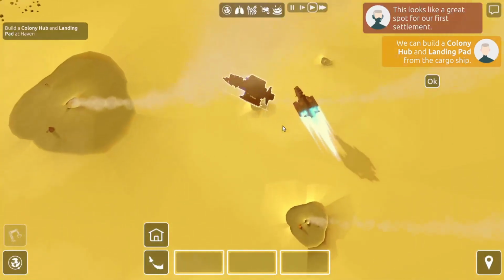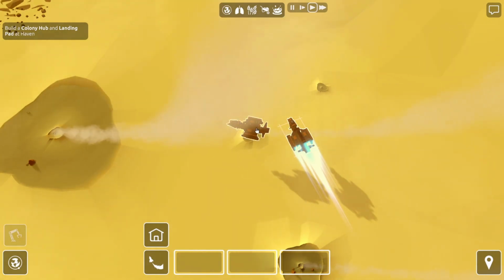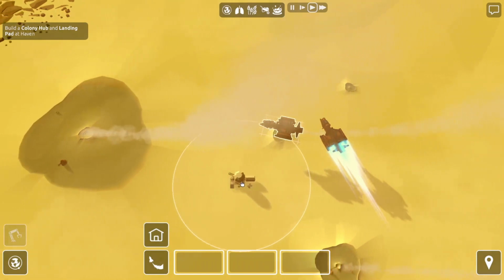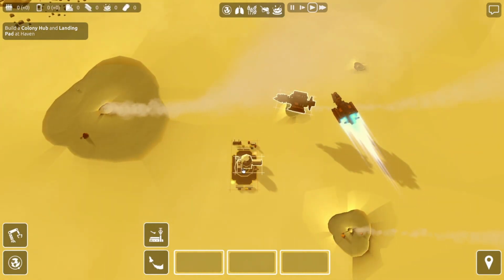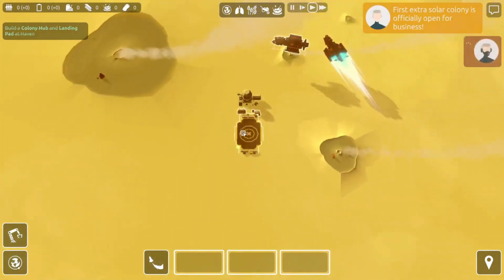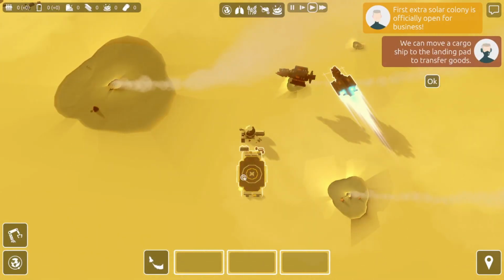There we go. We can build a colony hub and a landing pad in the cargo ship. Let's build the colony hub right there. Put a landing pad right next to it. First extra solar colony is officially open for business. We can move a cargo ship to the landing pad to transfer goods.